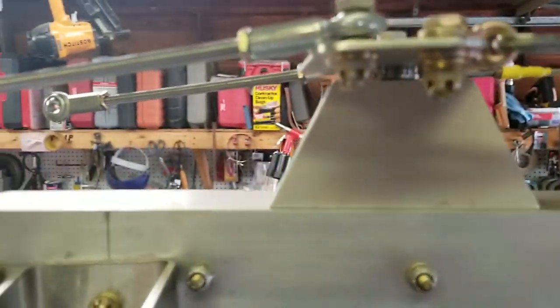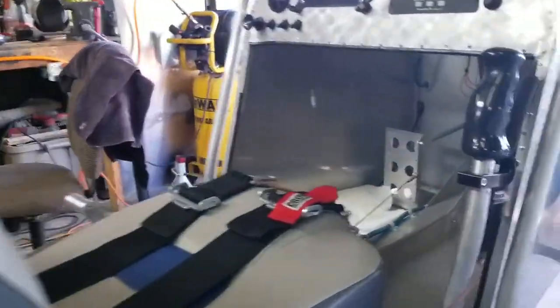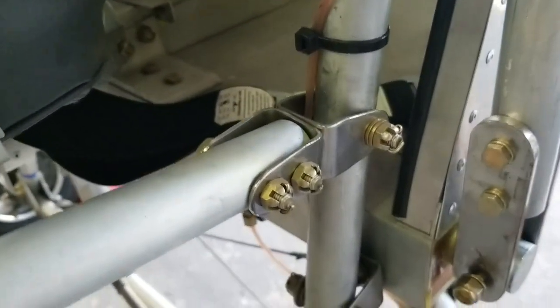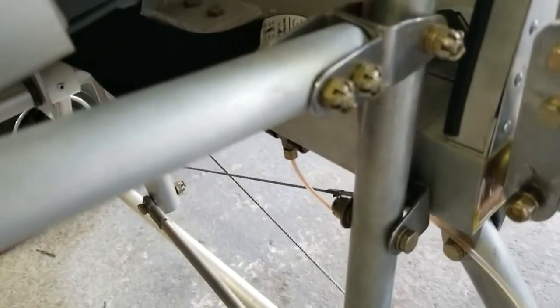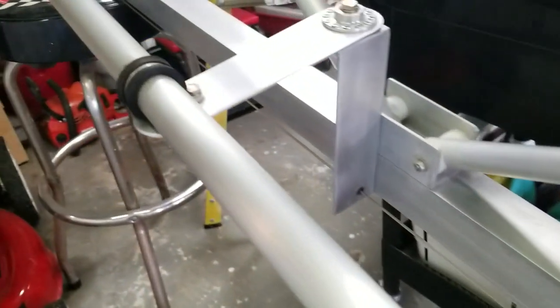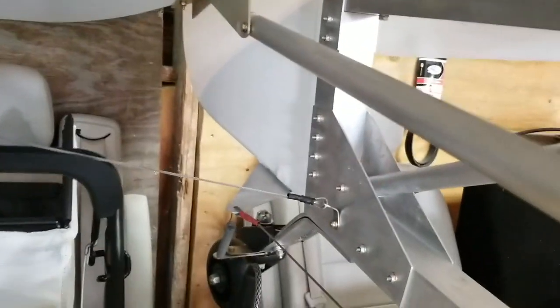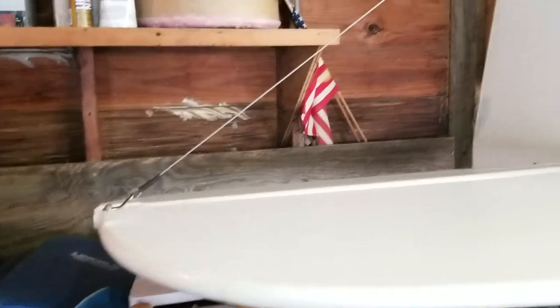Cables come up and go through the pulleys to another bell crank. A couple of push rods go to the ailerons. Back to the yoke — a couple of brackets, you had to drill an extra hole here. This tube twists, and that's why we do that. It's a straight tube that comes over here to the bell crank support and elevator support, then goes all the way back to the control horn on the elevator. I hope that gives you what you wanted there over in India — not usually in the habit of taking requests, but since I'm here, there you go.